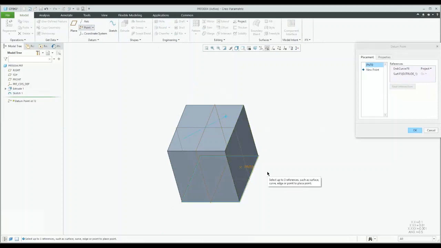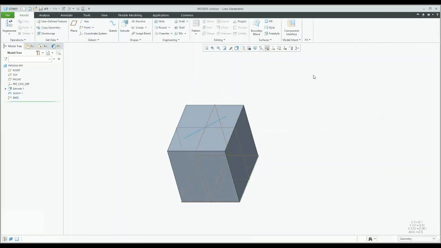So really a nice tool if you're using a lot of points and curves and things like that, or curve through points. When you need to add a point on a curved surface, things like that. Draw a straight line, project it on there, and you can control it with geometry. So it's a nice top-down or relations-driven thing that you can do with this specific tool. Yeah, so there's our point at the bottom, on the projected surface.